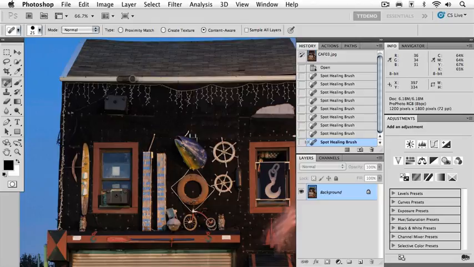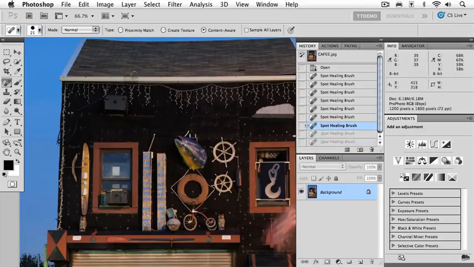And let's make a longer line here, see if we can clean that up. And as you can see, that one actually made it much worse. Let me undo that with Command Z. That would be Control Z on Windows. And I'll actually undo a second time. I'll step backwards, and that's a handy shortcut to have. It's Option Command Z on a Mac, Alt Control Z on Windows.